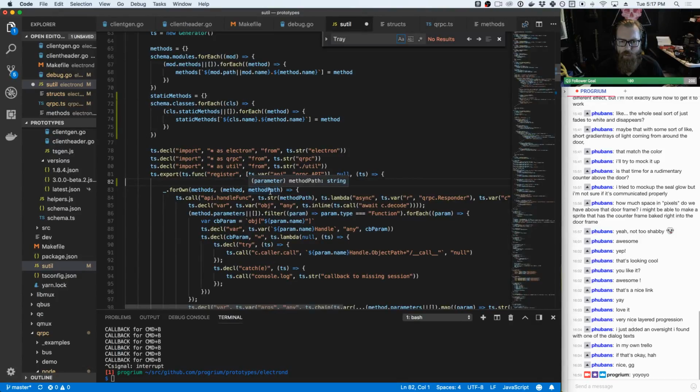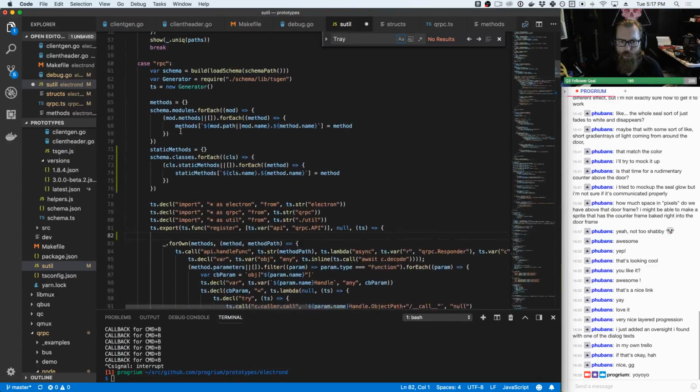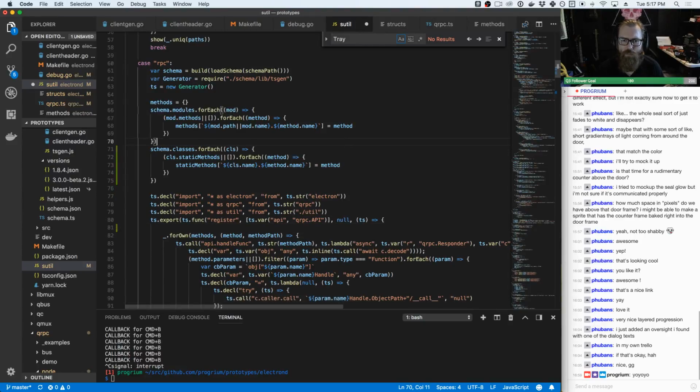Method path. Yeah, they're the same thing here. Yeah, let's actually just add these to methods. Shouldn't make a difference. Class name, method name.